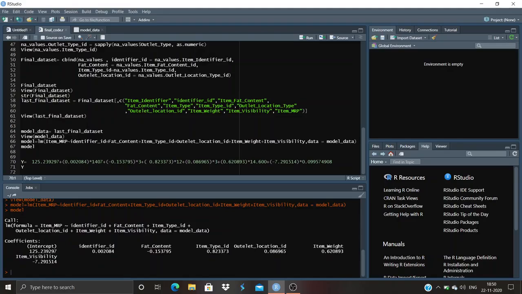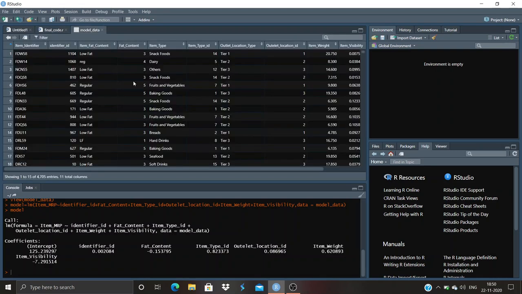As you can see, 125.2397297 is the intercept, and the rest are all the coefficient variables. Item identifier ID is 0.02084, means if you want to calculate anything, this will be the value as it is, but here 1407 and this plus 3 into 3 will change from the given data set.